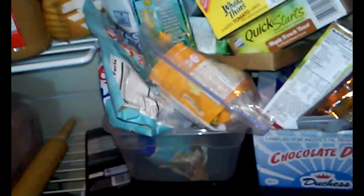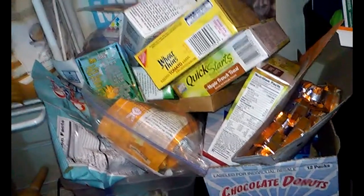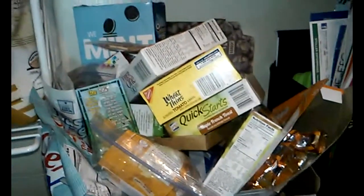Do you guys ever have anything in your house that you put off because you really don't want to do it? Mine is my pantry. I try to do it every Tuesday, but lately I'm getting a lot of good coupon deals. Plus Rosalina is in it a lot more. This is my little baking shelf, and my craft bucket is empty, my sprinkles are all out, and plastic bowls are all over the floor — it's supposed to be organized and it's not.